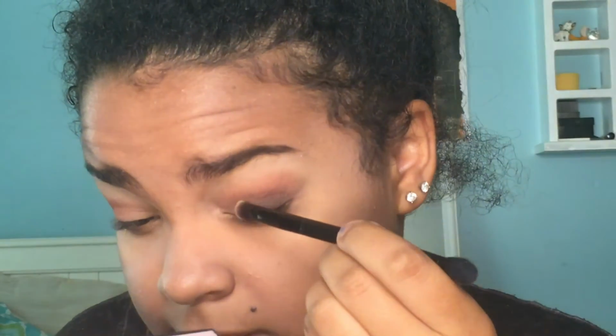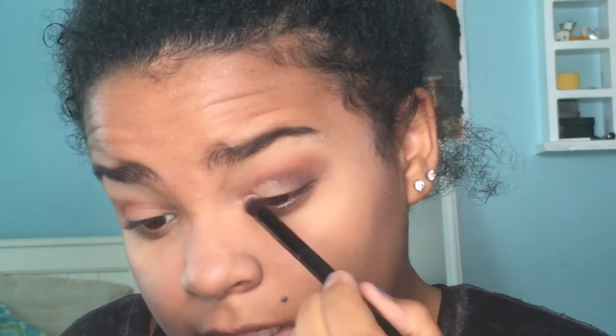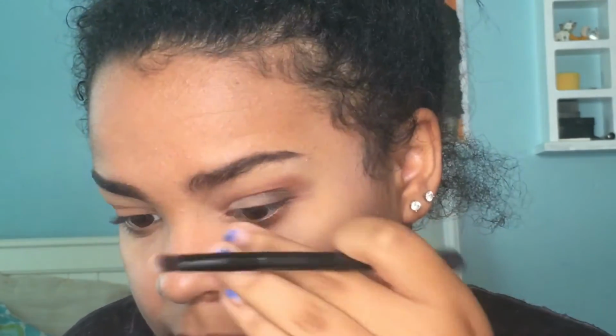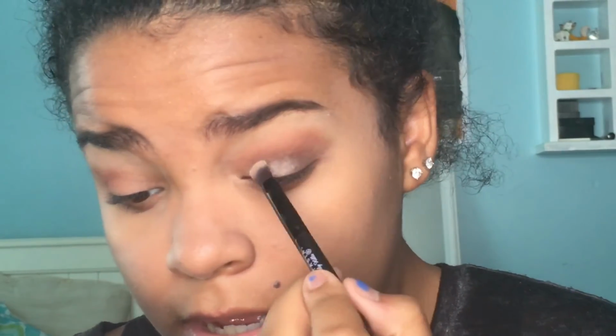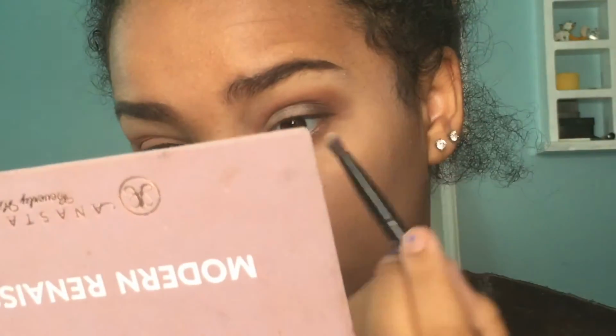Just the brush that came with this palette, and this side is my favorite eyelid brush. I'm just gonna take Tempura, actually golden ochre, as a base, just to really set it where I want that lid color to be. And I'm gonna take my favorite shimmer in the whole palette, Vermeer. Just gonna pack that on. When you're packing on shimmers, you want to make sure that you pat, not rub.